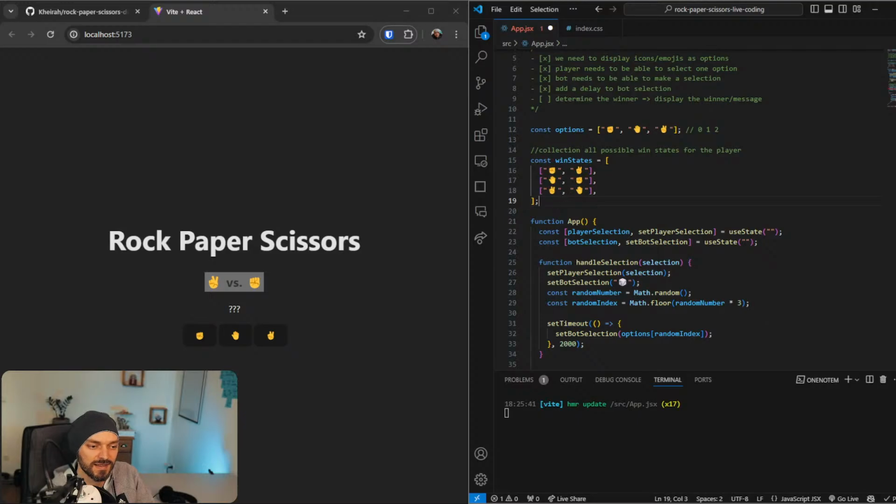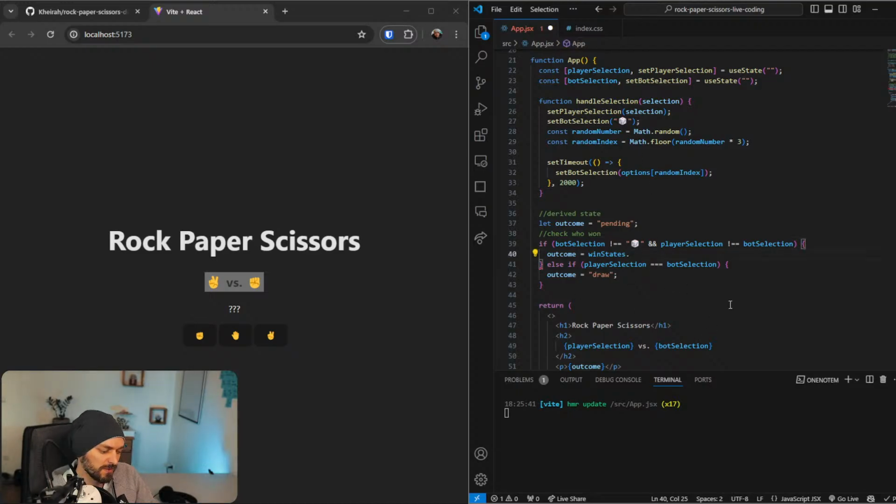If the bot had selected paper, then it would have been in this array, and I know I won. That's how I can determine who won the game. If it's in this list, the player won. If it's not in the list, the bot won this game.